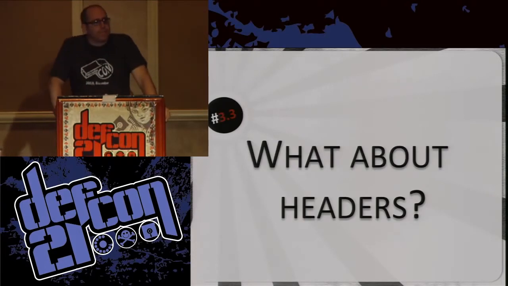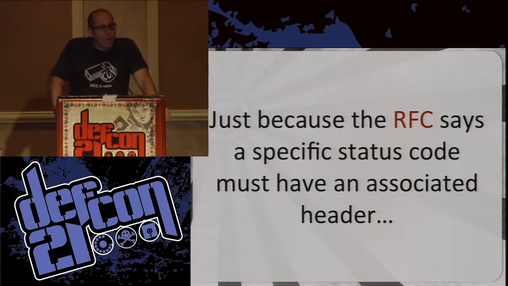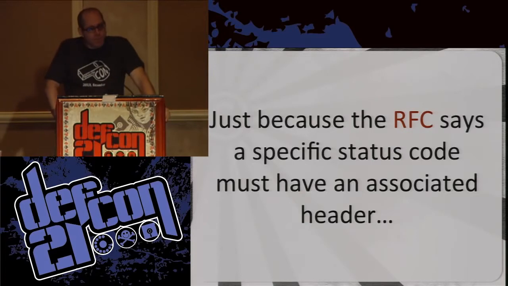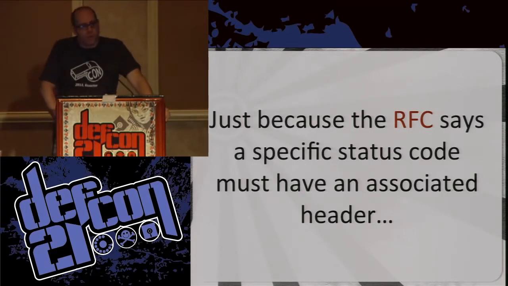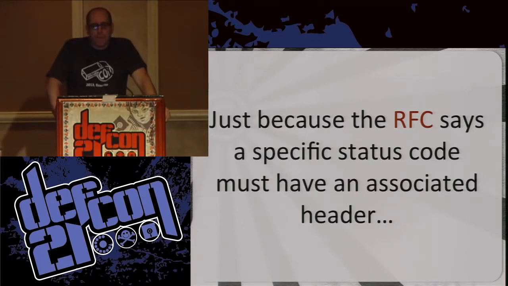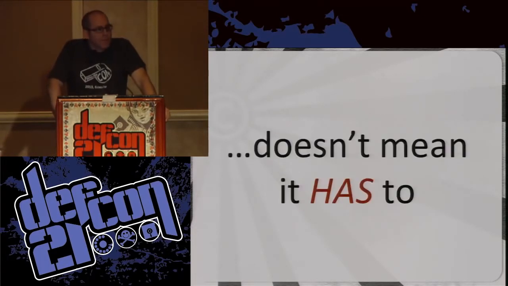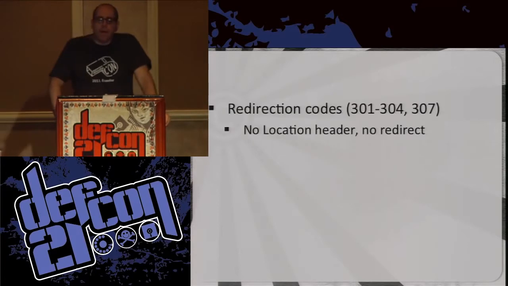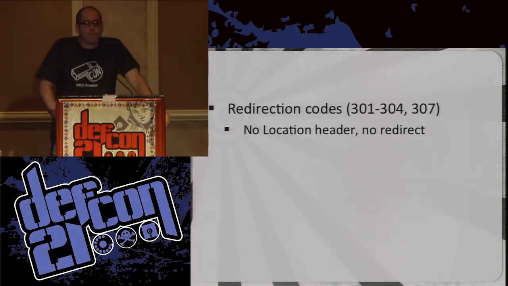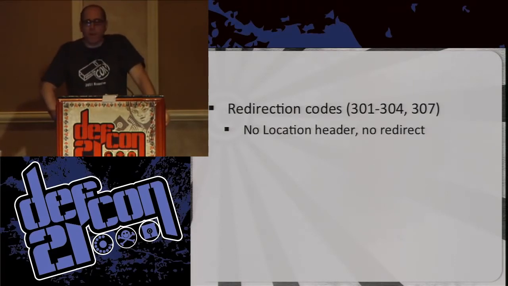So what about headers? The RFCs, quite a lot of the time in muddy language, say that if you're responding with a 3XX response code, whether it's 301 or 302 or 303, there should be a location header. It doesn't mean it has to. If you respond and you don't have a location header, it just ignores the fact that it's meant to do a redirect and then renders whatever content you give it. Specifically, no location header, no redirect. This makes sense, because you're responding with a 302, it's looking for the location header, it doesn't find one. Instead of giving you an unhelpful error in your browser, it's just going to render what you returned. Simple as that.